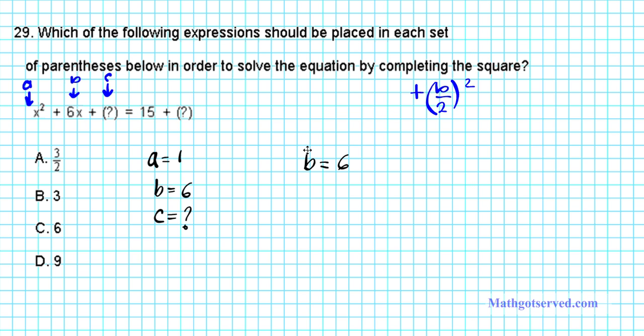Okay? All right, so to find a number that completes the square, we need b first. b is equal to 6. Now we're going to divide it by 2. b over 2 is going to be 6 over 2, which is 3. And then we're going to square that. I get 9. So that's what we're going to add to both sides, okay? So c is equal to 9. That tells us that our final answer is 9. That's what you add to both sides. Okay, let's move along to the last question.